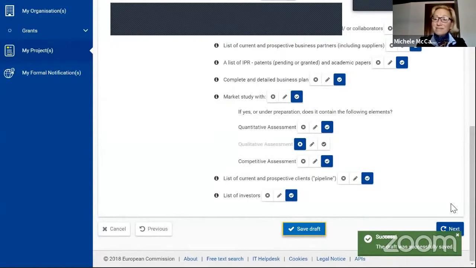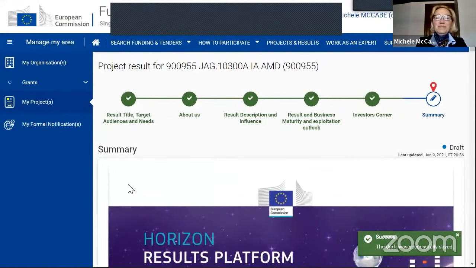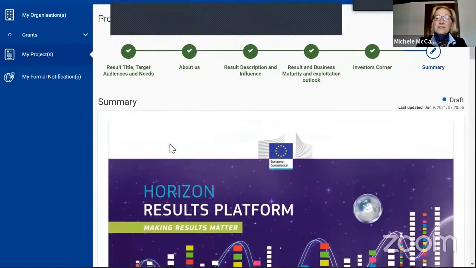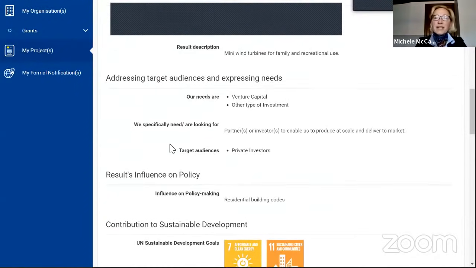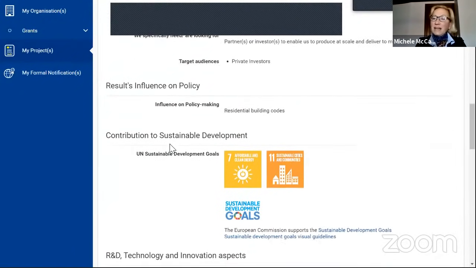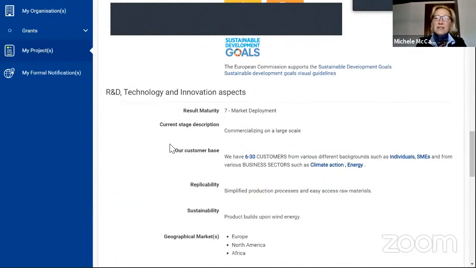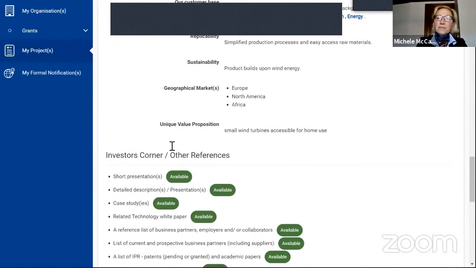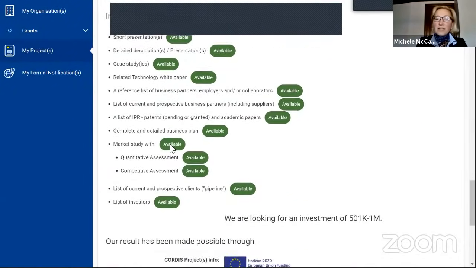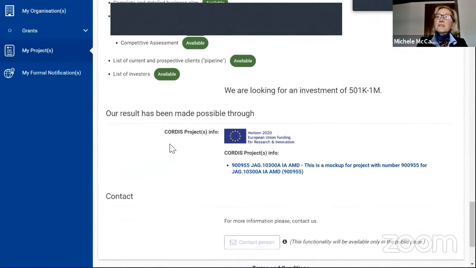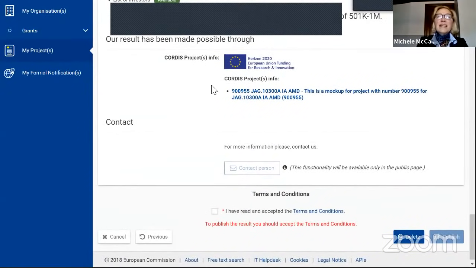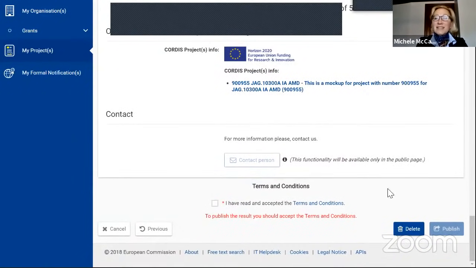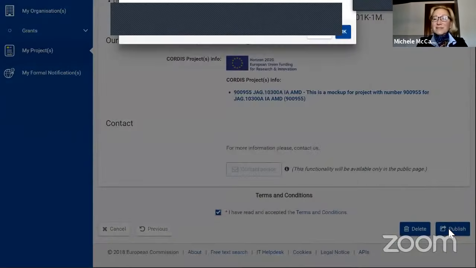And basically, again, you move forward and you're ready to save yours. You can just scroll through it again. This is how it actually looks. Everything you've input already comes out in this easily readable form, and all the information that you have for either your investors or your policymakers to look through, or potential partners. And there you are. You can move forward with that. You read that and you're ready to publish.